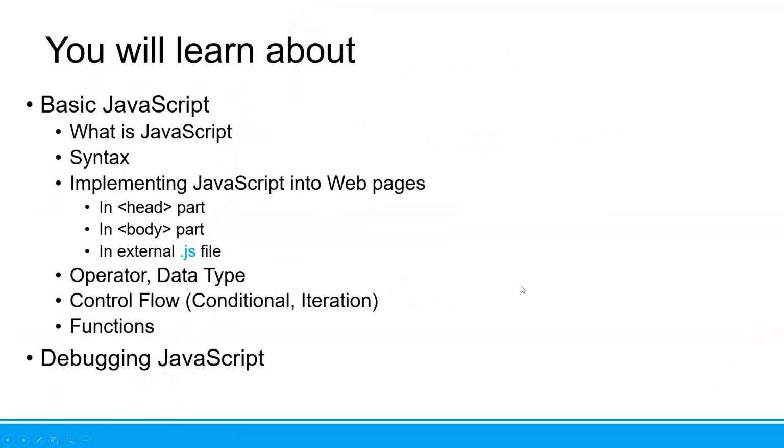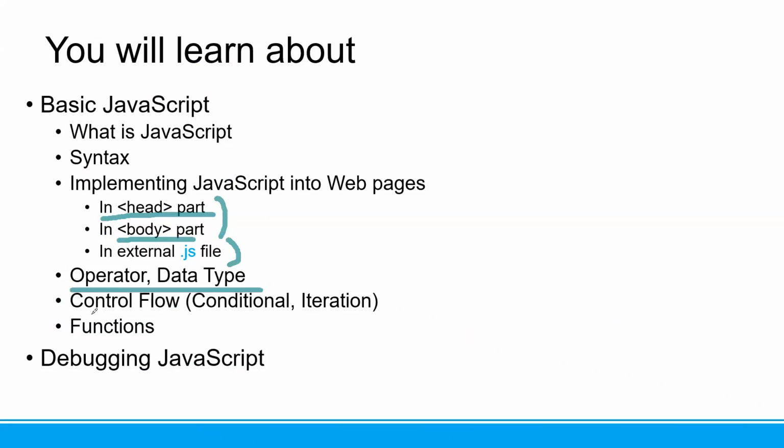You will learn the basic JavaScript. Of course, I cannot give you all the things in JavaScript. So what is JavaScript and what is the syntax, okay? And how we can implement JavaScript into the web pages. You already know the head part in the HTML and then the body in the HTML. So we are going to learn more about those. And then how can we use the JS file, or JavaScript file, as an external file.